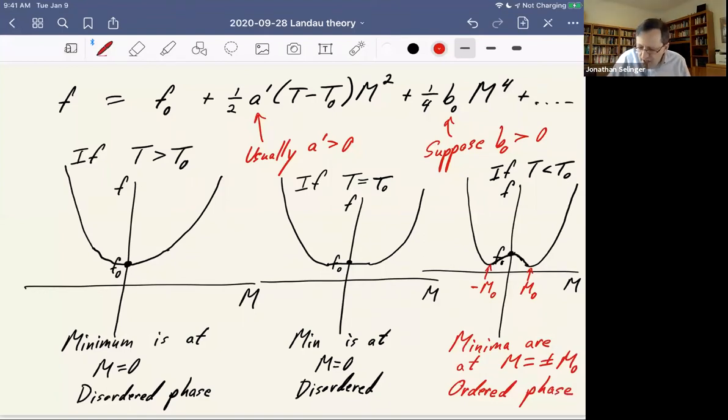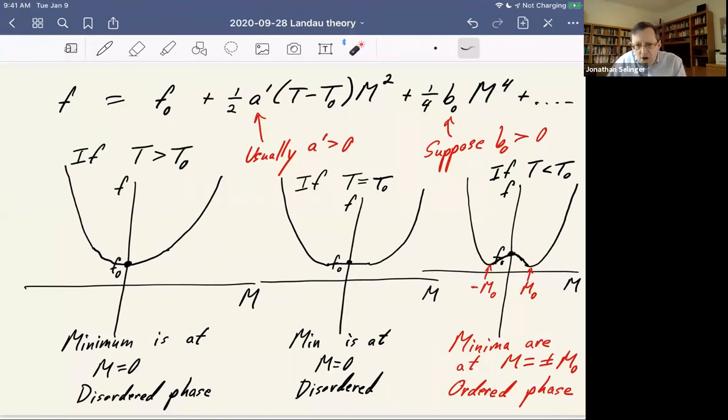So this is the same sequence of shapes that we saw from the mean field theory as I was varying temperature. But here I'm not putting in any assumptions about energy and entropy associated with these spins. I'm not putting in any assumptions about spins at all, right? It's just coming from these symmetry considerations. Okay, now let me show you one more thing and then I'll come back and answer Cheng's questions.